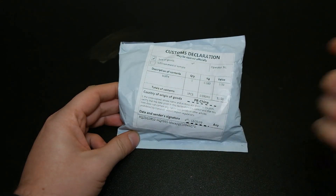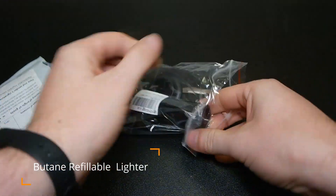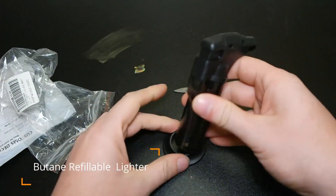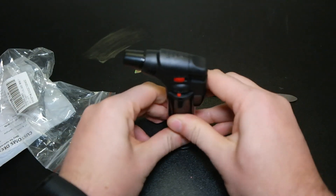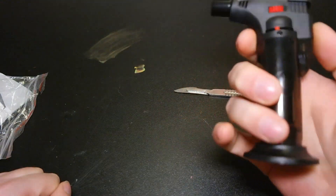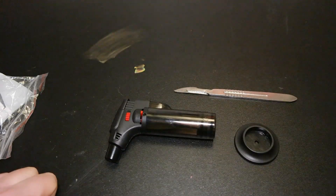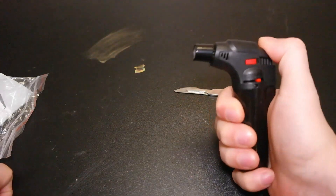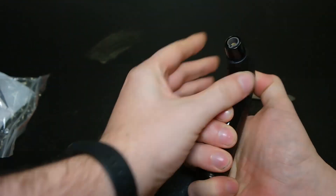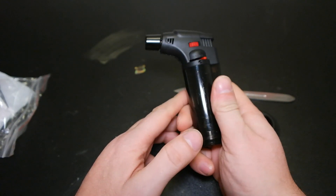Next package is a bottle - let's look at it. It doesn't look like a bottle, because it isn't a bottle. What it is, is a torch lighter. Let's check it out. And I have a gas bottle here. Let me fill it up and I'll be back in a second. Let's check it out. Not exactly what I was hoping for, but you do get what you pay for.